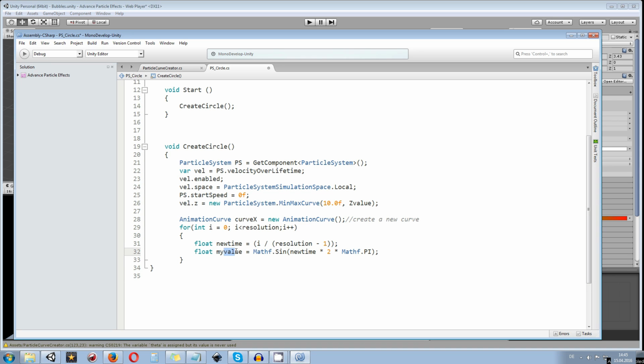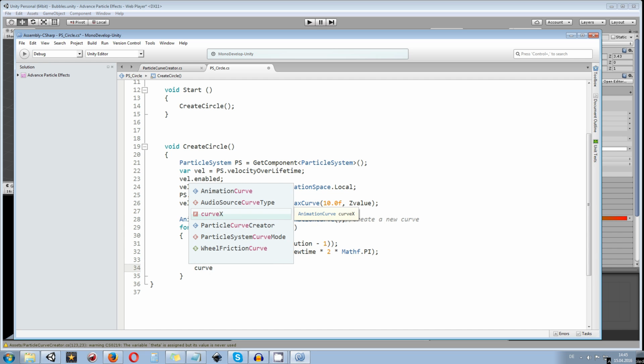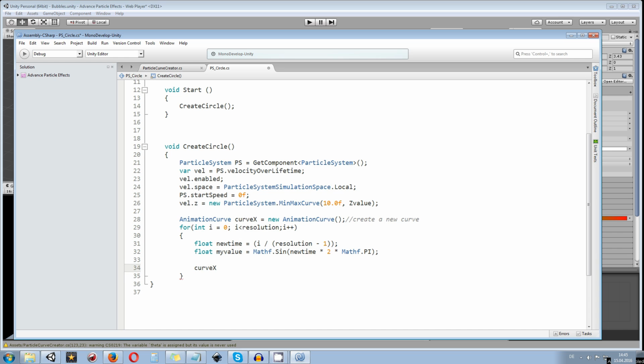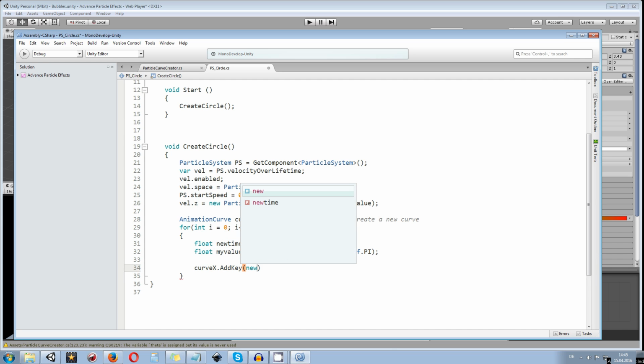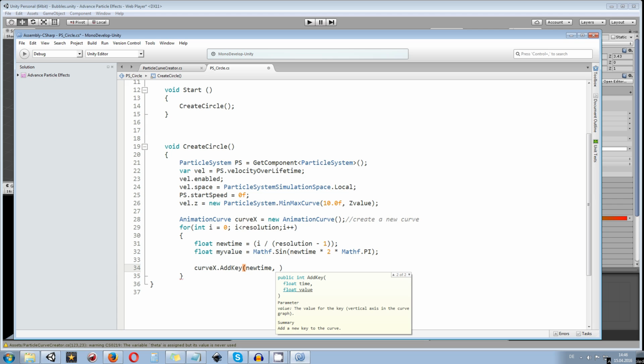This value will be automatically calculated from the time we just have, and of course by the normal circle calculation. The next one, I'm going to leave a space in here just to see it a bit better. So we want to set curve x, and we want to add a key to curve x, and this key will basically represent those two values we just created. So the first one is going to be new time, and the second one is the value.